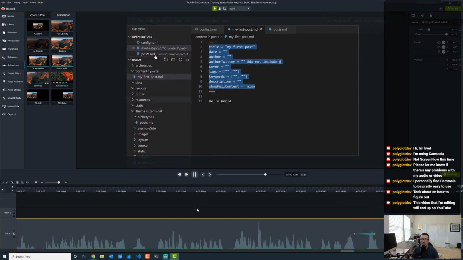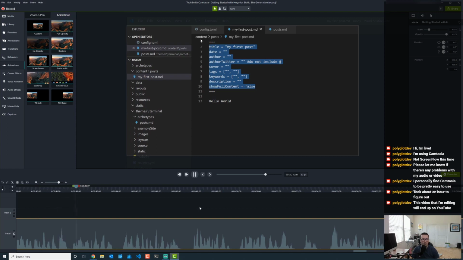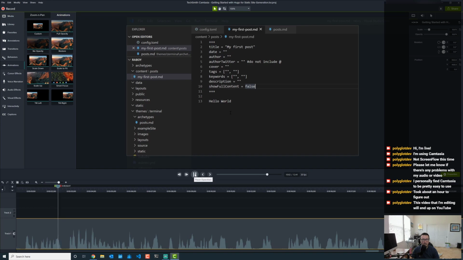So you'll notice that we created this my first post file inside of the post directory, and that's why it picked up this archetype information. Other themes are going to have different archetypes. For example, maybe there's a draft keyword here. Draft usually means that Hugo shouldn't be publishing it. Or maybe there's a publish date that's in the future from now. Hugo's probably not going to publish that unless you specifically tell it to publish drafts or publish future items.